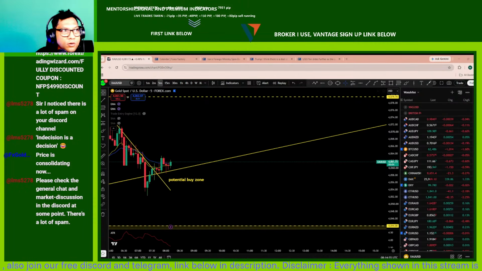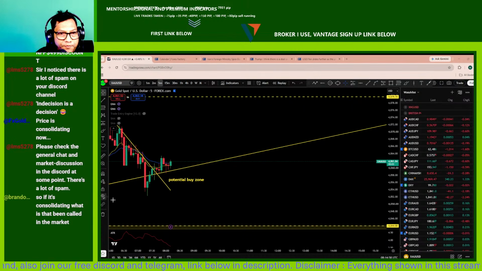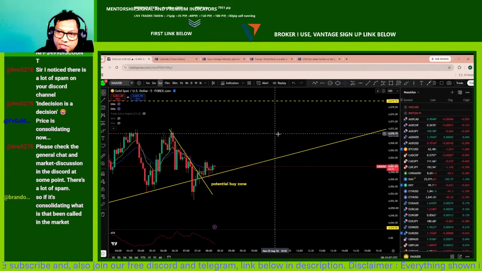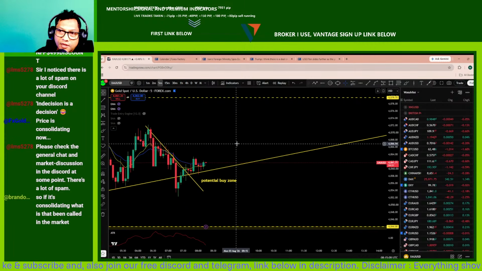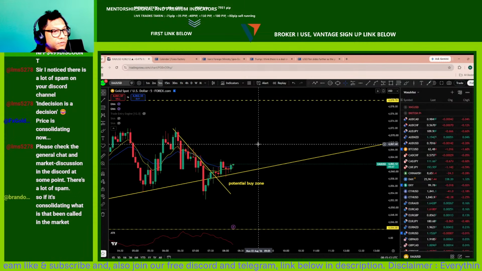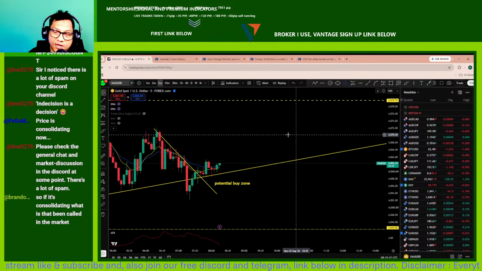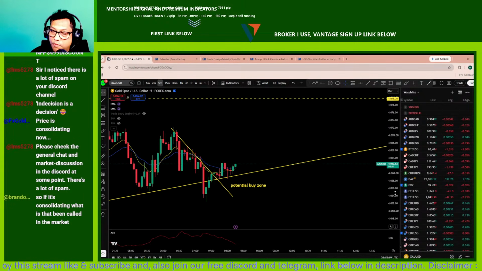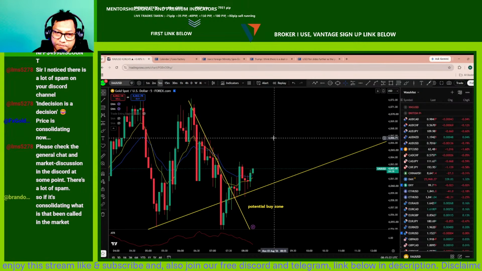Now along with gold, we can also see what is happening with the dollar index here. Price is consolidating now. If the market consolidates in the London session, then session by session, you'll see that the market might be consolidating or breaking out in the next session.